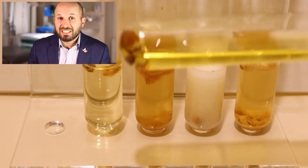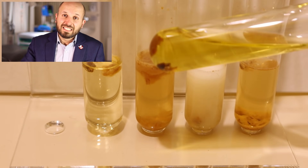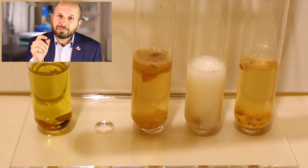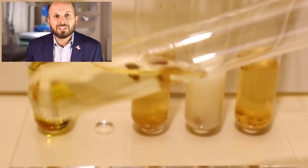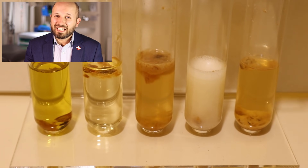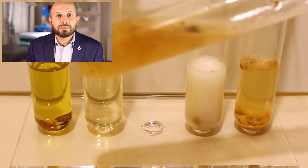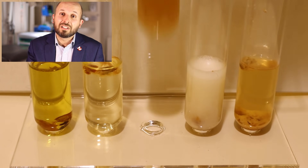So sodium bicarbonate, thankfully, was much better. You can see that it's slowly breaking up the wax, and at the end of five days it's almost completely dissolved most of the wax. Still, the fudge type of wax was the most resistant of all of them, which makes sense because it's the most dense version of earwax. But the flaky type of earwax disappeared very quickly, and so did the wet, fluffy type. The only problem with sodium bicarbonate I've heard from people is that it becomes very drying in the ear — people don't particularly like using it. So that's a thing against sodium bicarbonate, even though it works very well for dissolving earwax.